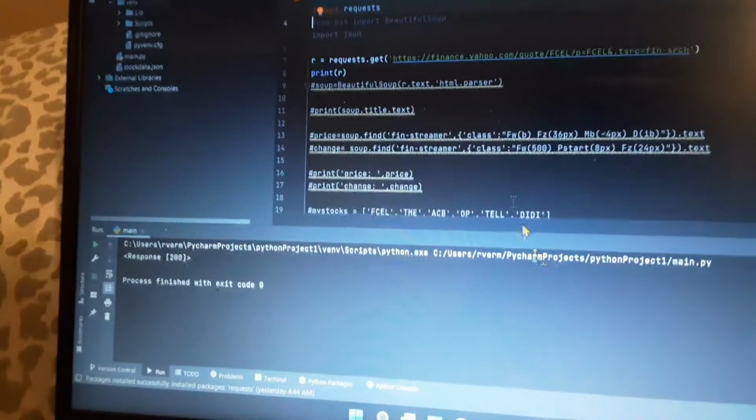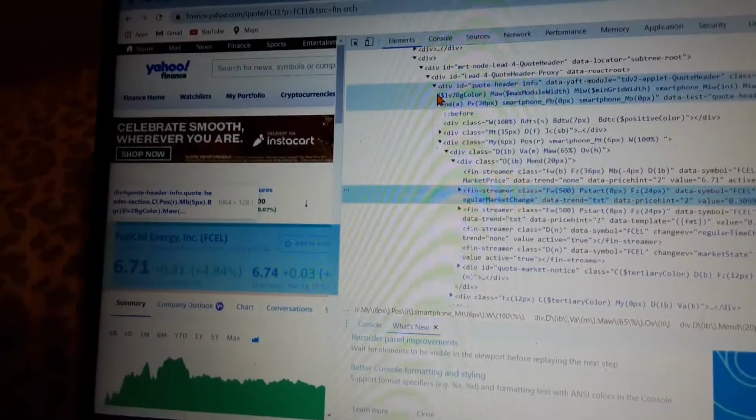So the first thing I'm going to do is get a fuel cell, F cell. Go to the web page, and we're going to use this F cell right here, and this is the span.